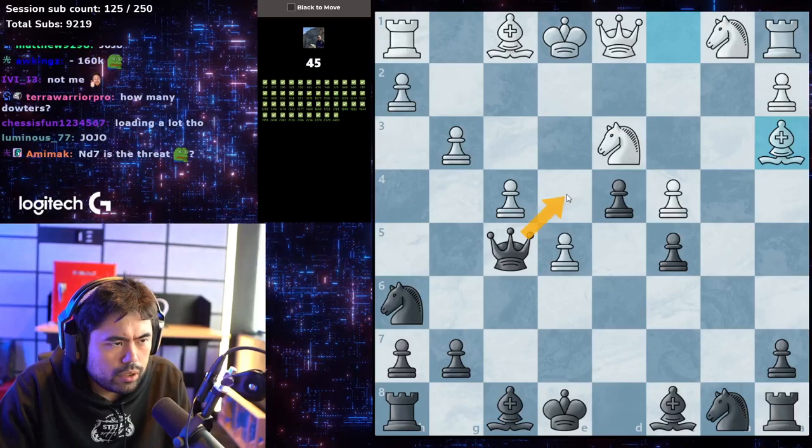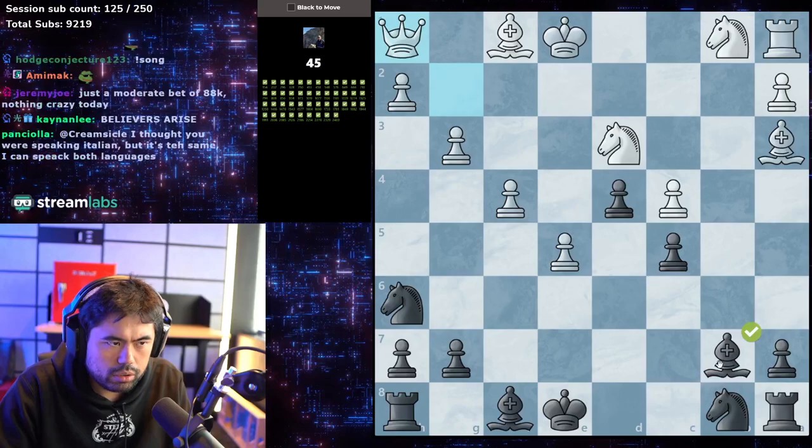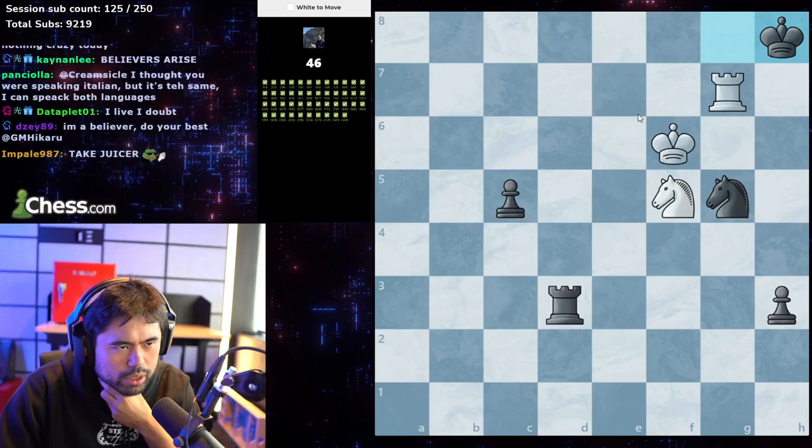Because there's check queen h1. There should be 7 rook g1 camp. I mean, it just has to be check. And here. And takes. Okay, that's good. I'm a believer. Yeah, we're all believers here.